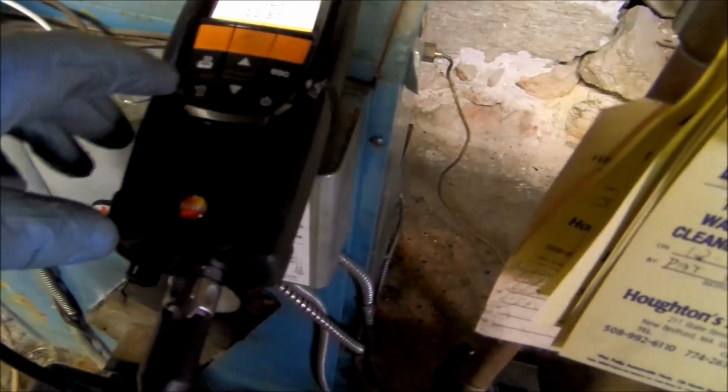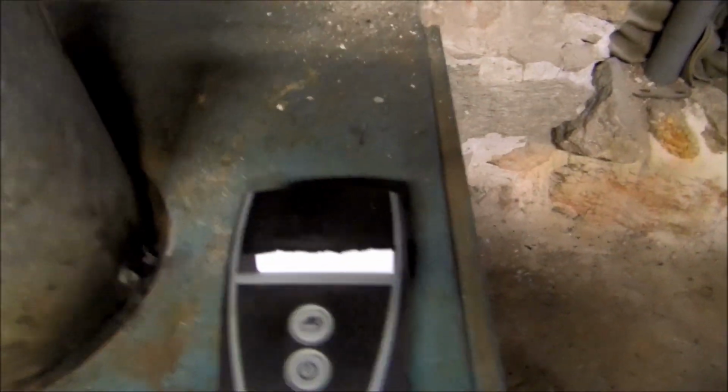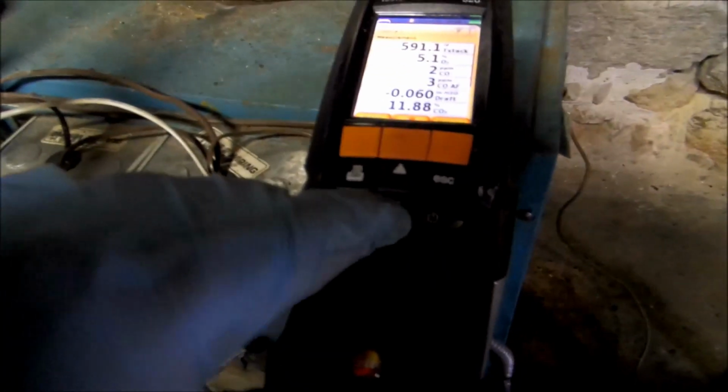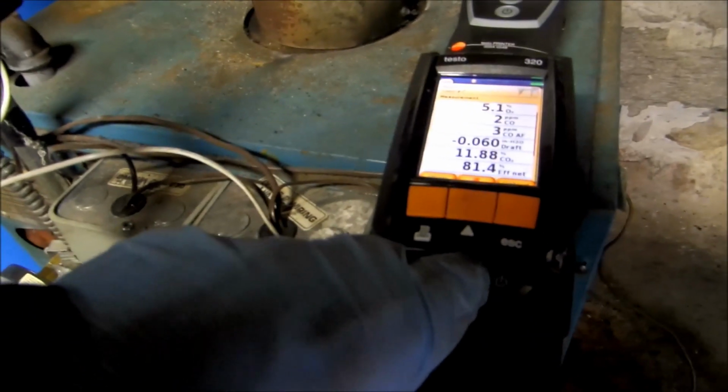Now, you'll be able to tell me the efficiency? I'm going to tell you right now. Let's guess 84. That's maximum on a boiler like this, right? We're printing right now. I'm going to print out your readout right there. I'd say 81.3%.